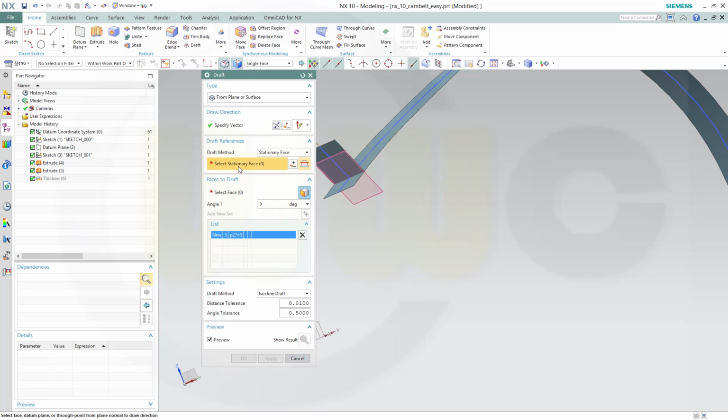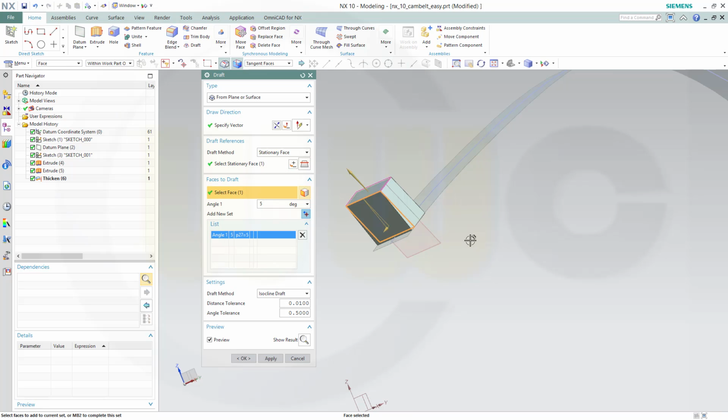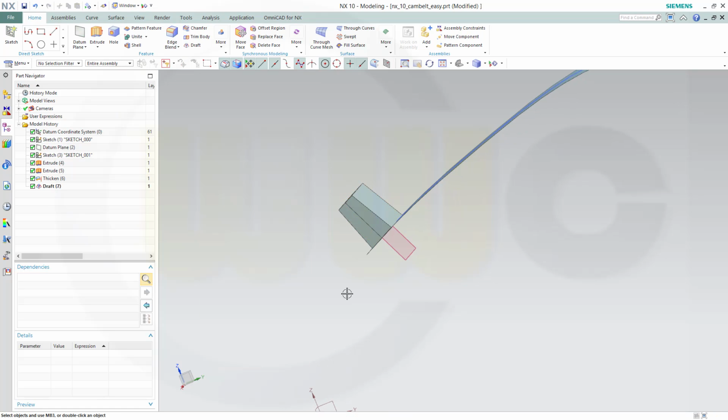Reverse the direction, stationary face. I have to show my body. That's the face which should be stationary, and then add a draft right here and a draft right there. Make it, for example, 5 degrees.